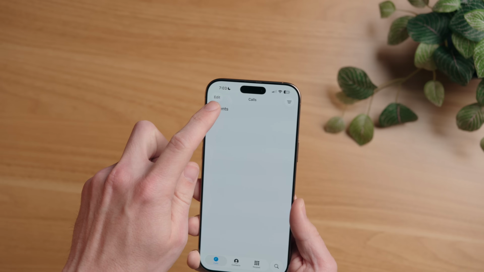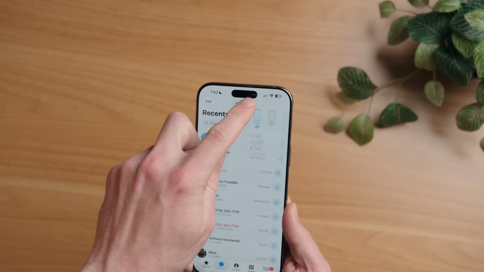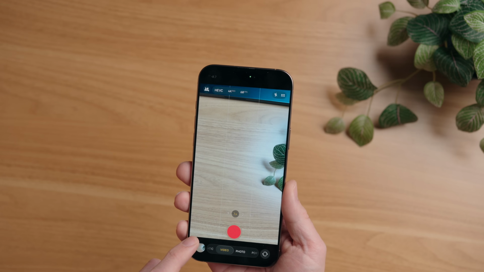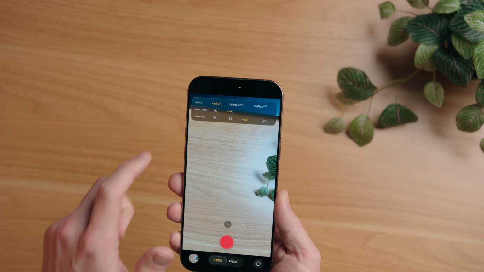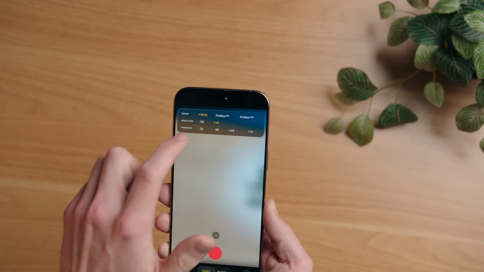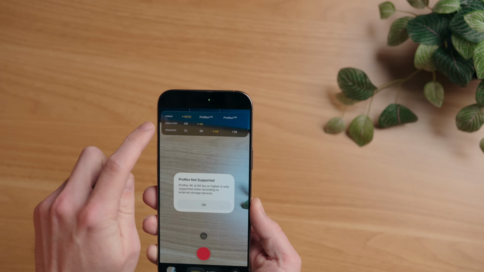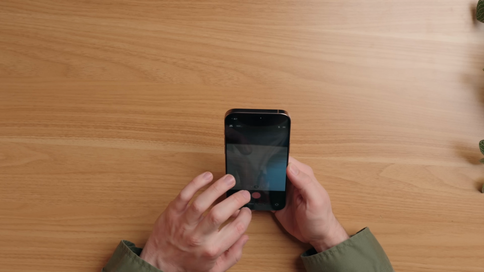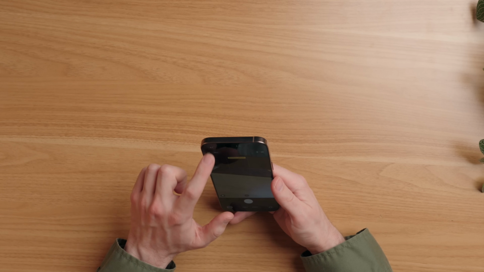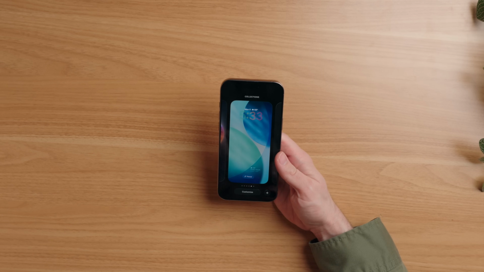If anything, they should have probably let you keep the old layout for users switching over for the camera app, because look at that. Going back and thinking about this video, this right here is the biggest change to an app that people use every single day. This is gonna confuse so many people switching over to iOS 26. I think this is gonna get a lot of complaints, good or not. It's just so different from how the old Photos app worked that people are gonna have a hard time navigating this one.